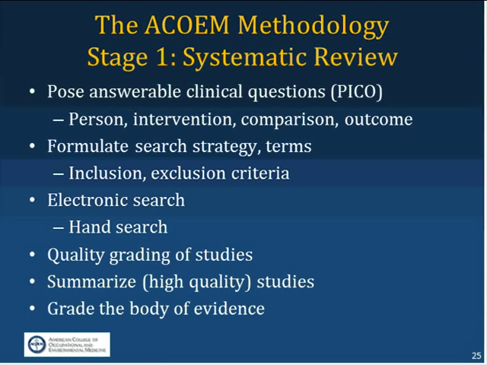So what the methodology contains, and you're probably going to see these lists over and over again, so I'll try to go quickly, but it bears a little repeating. First of all, you have to ask an answerable clinical question. So it's not, what is good for tonsillitis, although that's not a totally unreasonable question, but something as specific as you can get it, which specifies which population you're talking about, that's the person, which intervention, what's the comparison, which hopefully includes a placebo arm, and what's the outcome.